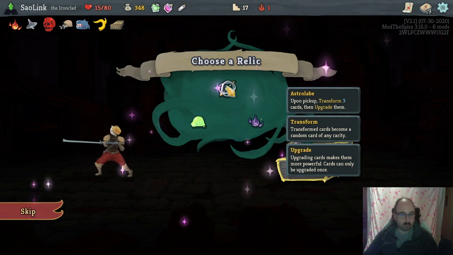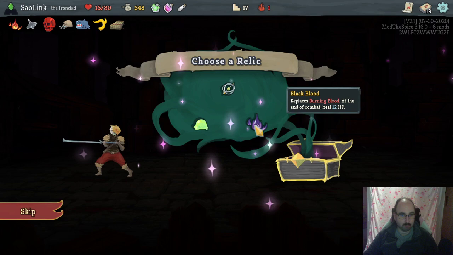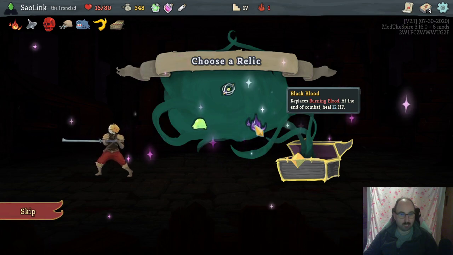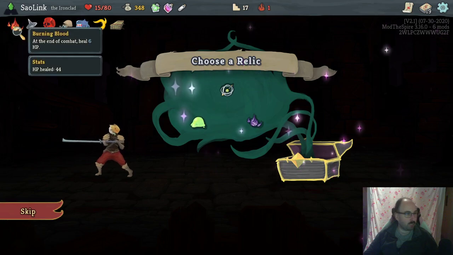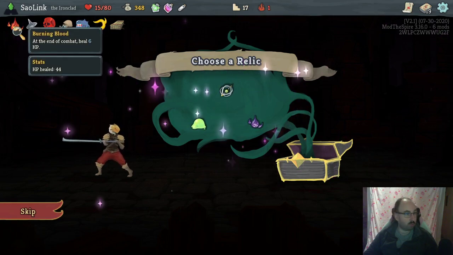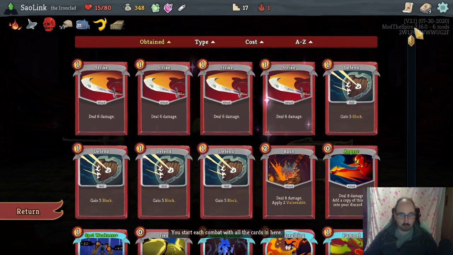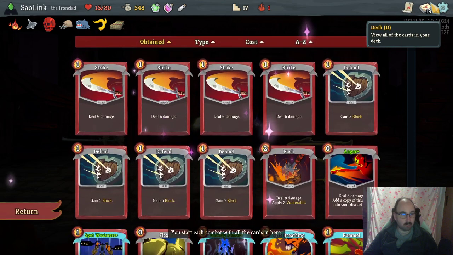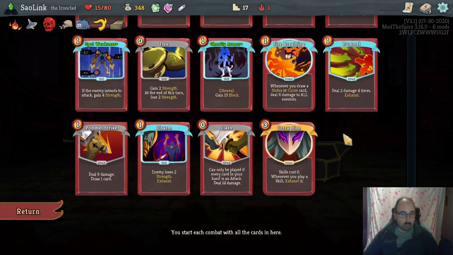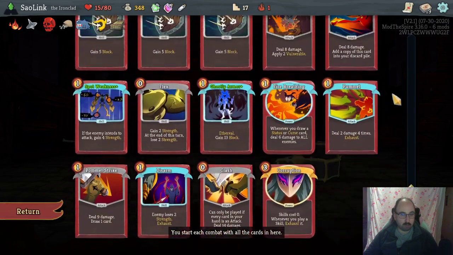Astrolabe: upon pickup, transform 3 cards, then upgrade them. We could get some Strikes or Defends out of the deck. And Black Blood replaces Burning Blood: at the end of combat, heal 12 HP. So it's basically doubling up our boss relic, which isn't bad, but I don't think that's worth it. I think I'm gonna go with Astrolabe here. We do have the Corruption, so our defense can become free and exhaust.